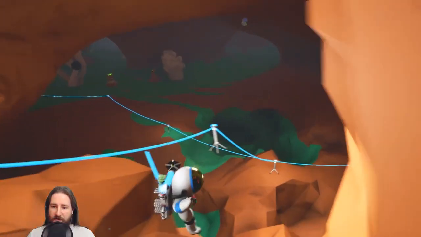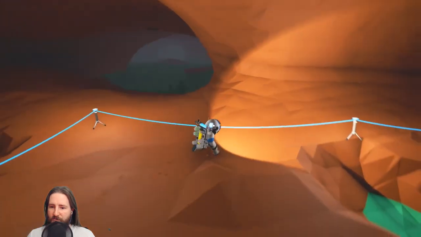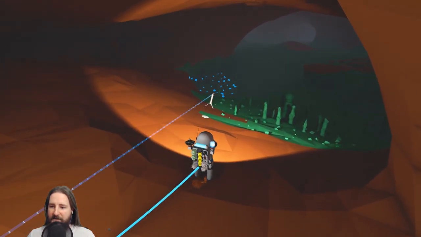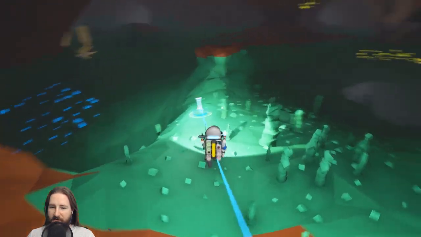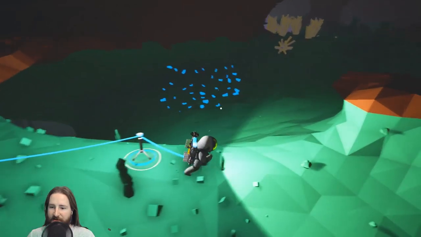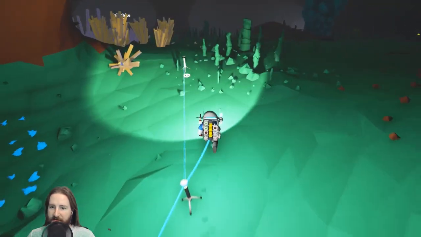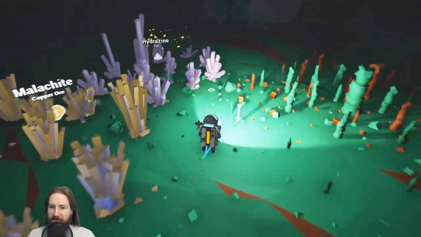What the hell's going on down here? What did I do? I absorbed a lot of this, didn't I? I didn't even notice this. Okay. Well, we also have some cool new stuff to find out here. So let's do that. Is this aluminum? That's copper ore.